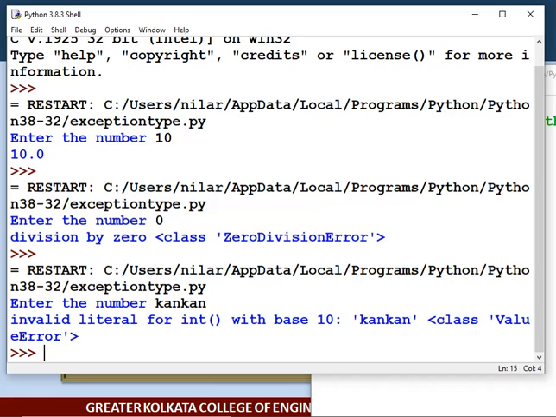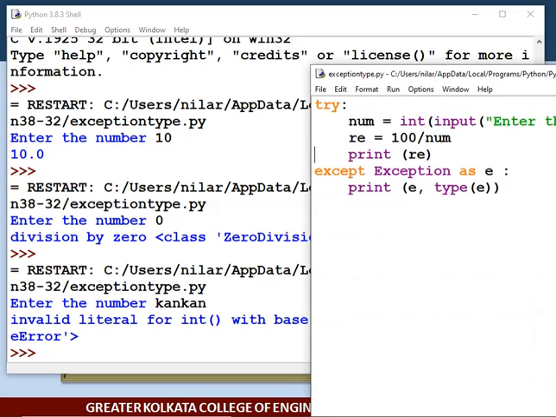Which type of error is occurred? Invalid literal for int with base 10. Okay, and this is class ValueError. So dynamically using the argument we have caught the exception.